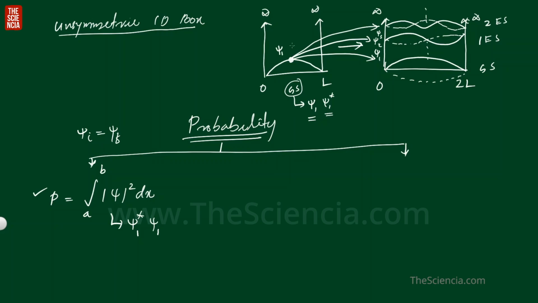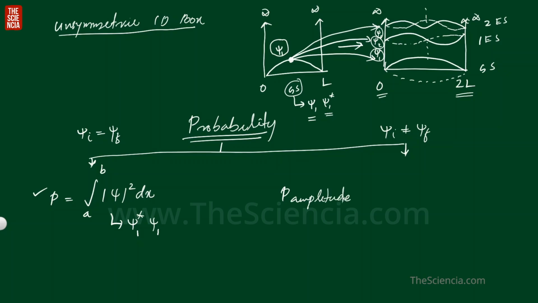But for this kind of case, where initially the particle is in one state and finally it is in some other state, psi 1, psi 2 or psi 3, you can definitely see the wave function is different because the length of the box is different. So this is the case. Then what will be the equation for probability? That is, the initial wave function is not equal to the final wave function. Then we have an equation. That equation is not for probability, but it is for probability amplitude.